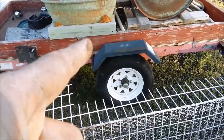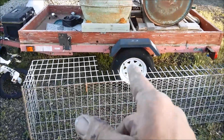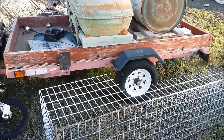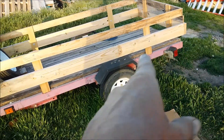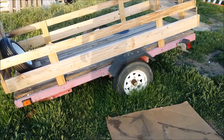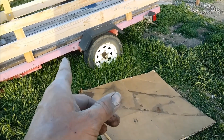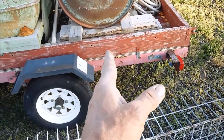This little trailer here is just a kit — 350 bucks usually from Harbor Freight — and right now it's being used as a water supply trailer, just an old water tote trailer. The problem I've got with it is it's very squirrelly; it goes all over the road. I've towed it behind a travel trailer, my truck, and it goes all over. So I've decided: this Harbor Freight trailer — 8 feet long, 4 feet wide, 1,700-pound capacity — is going to get cut right there and its back half is going to go on from right here.